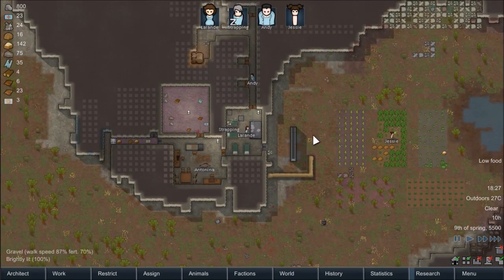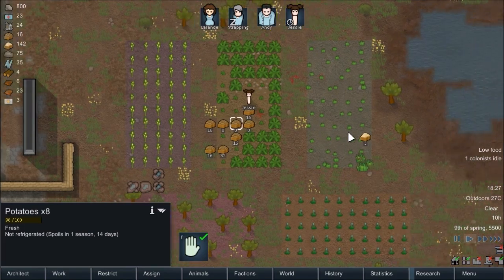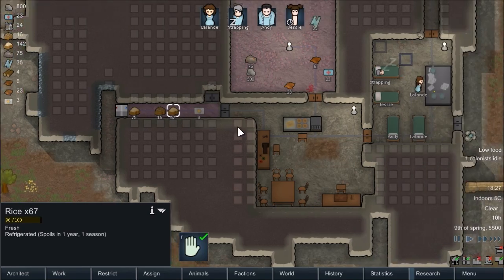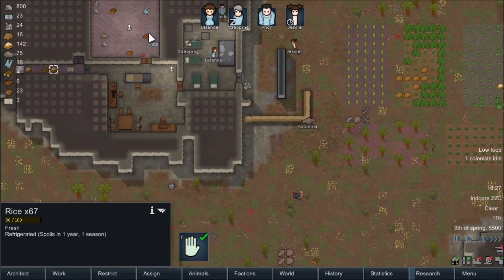Right, so we've got some potatoes as well now. Oh, that's what they were. Okay, then, fair enough. Yes, we have rice, which is 1 year, one season. We have potatoes, which is 1 year, two seasons. So, yeah, we've got food for quite some time now, which is exactly what we did this for. So, we have enough food.